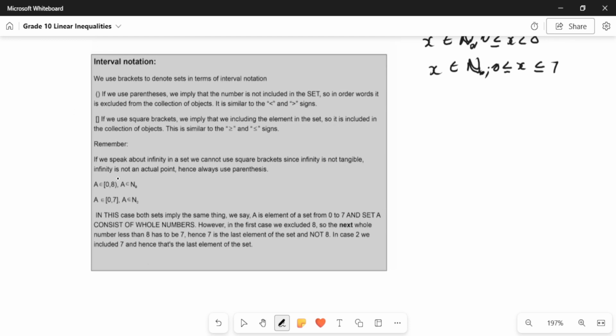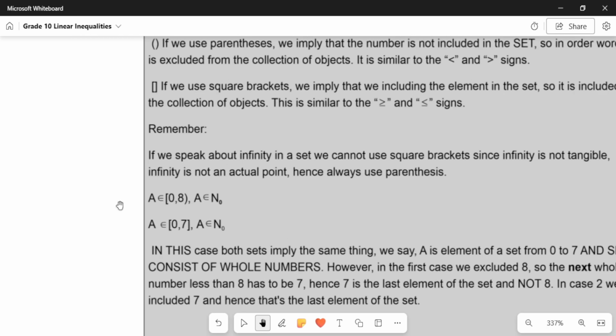Okay, so now let's first work with this, and thereafter I'll talk about all of the different ideas that we have here, right? So we said that we need to state all of the whole numbers less than 8. So how could we do that? The first thing is using the interval notation. We can say A is an element of. So what is A? It is renaming the set. Whatever you have in the brackets represents all of the numbers that make up that set.